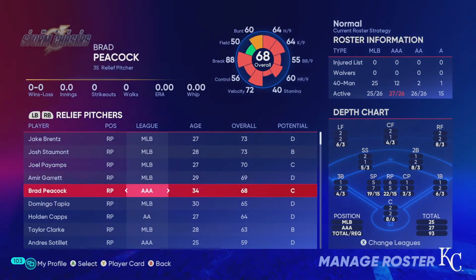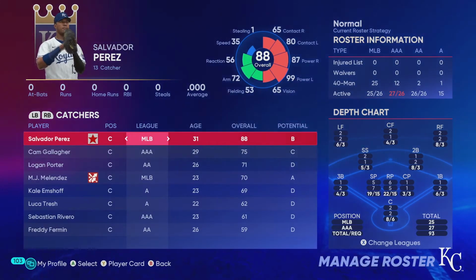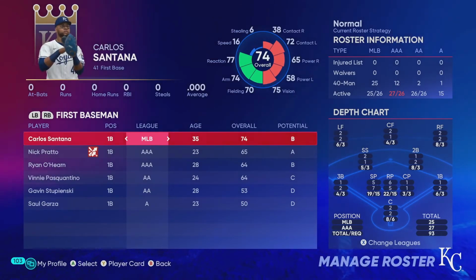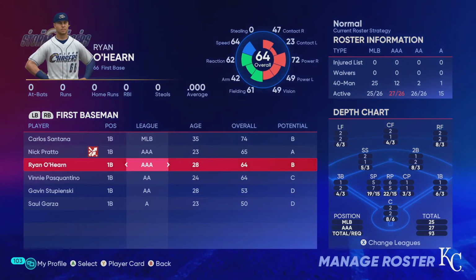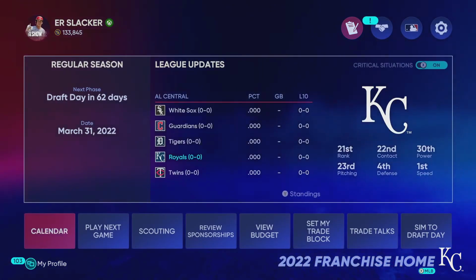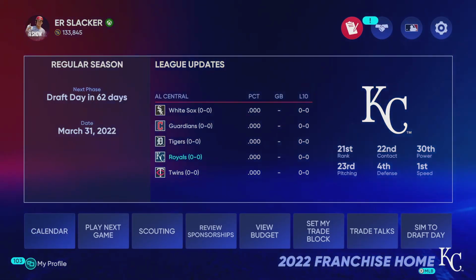Where do we need major league players? So we have 2 catchers, 1, 1, 1. So we need someone in here to come in and play. I think O'Hearn is the guy that they started with in the majors. So let's move him up to the majors, and we'll play like that. Okay, so that's it. I'm going to set up the scouting, and then I'm also going to set up the rosters, and once I get that set up and we're ready for opening day, which we'll play a little bit of, we'll be ready to go.